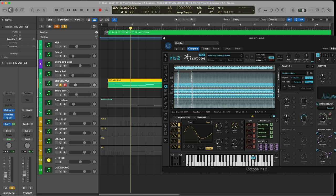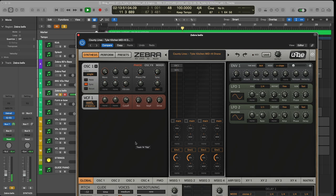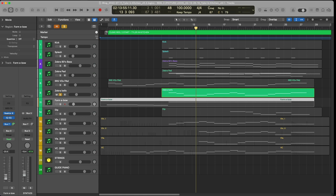I've got my old friend Form, Zebra Bells. Oh my God, I love Zebra so much. I mean, it's just so versatile. It's not that expensive as well, considering what you can do with it.